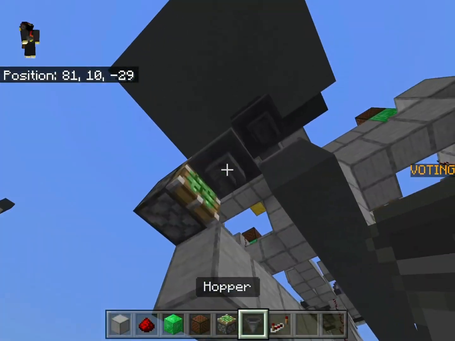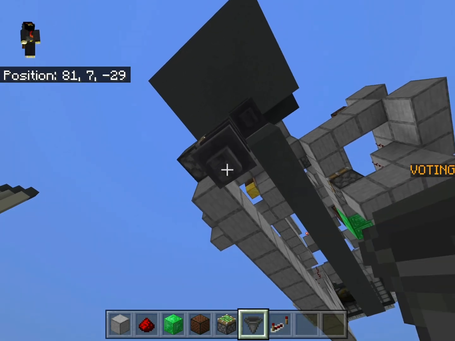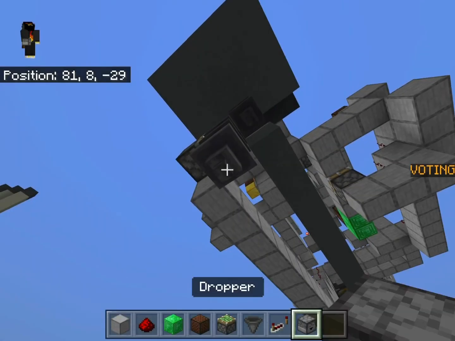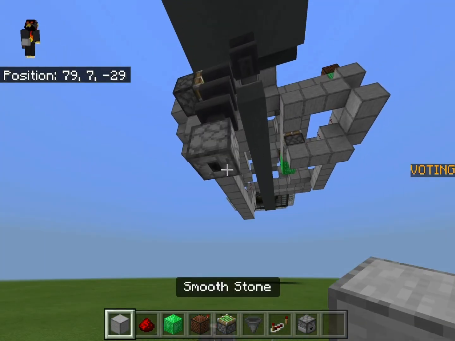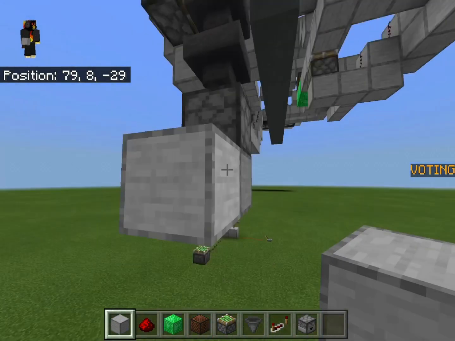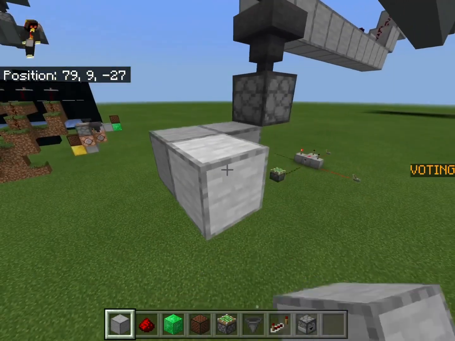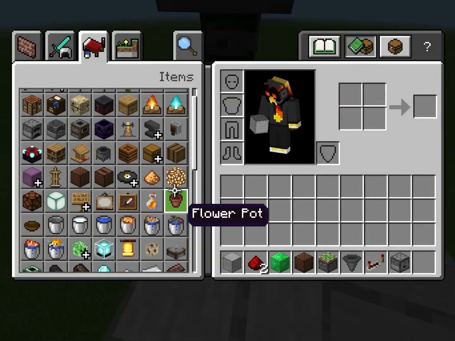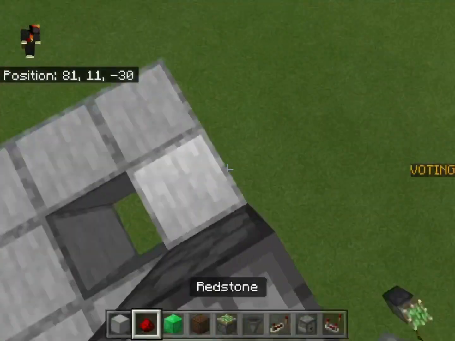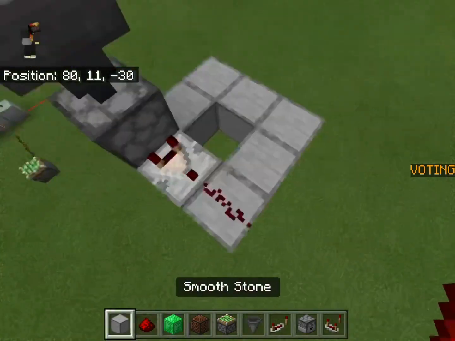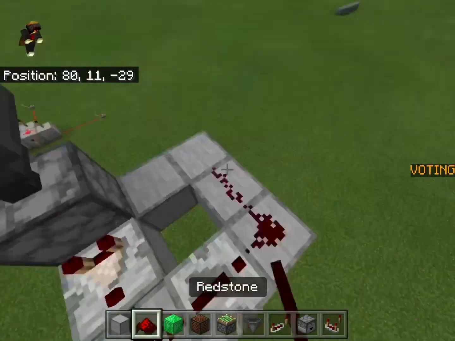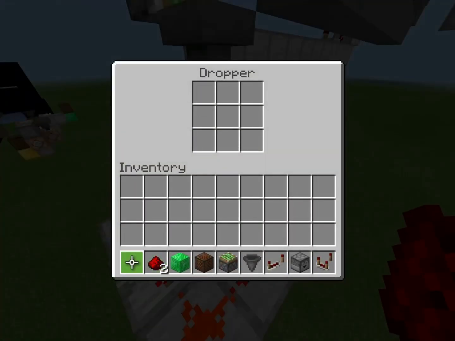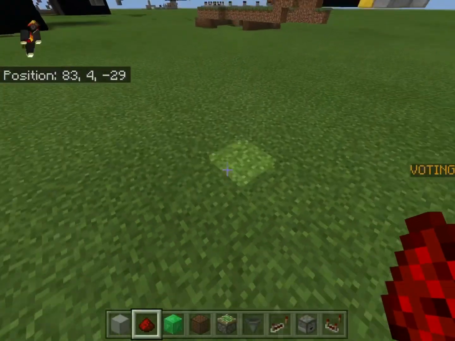And underneath this hopper now, we are going to put just a few hoppers, and then we're going to put a dropper right here, and now we're going to make an automatic dropper. So we're going to come from here, and we're going to make, as my wonderful friend Electric Blade said, a circle square. We are going to get our redstone comparator, and we're just going to place it like that, redstone dust, repeater, and all the way back around into the dropper. So now, as you can see, it automatically gets rid of the items that are in it.